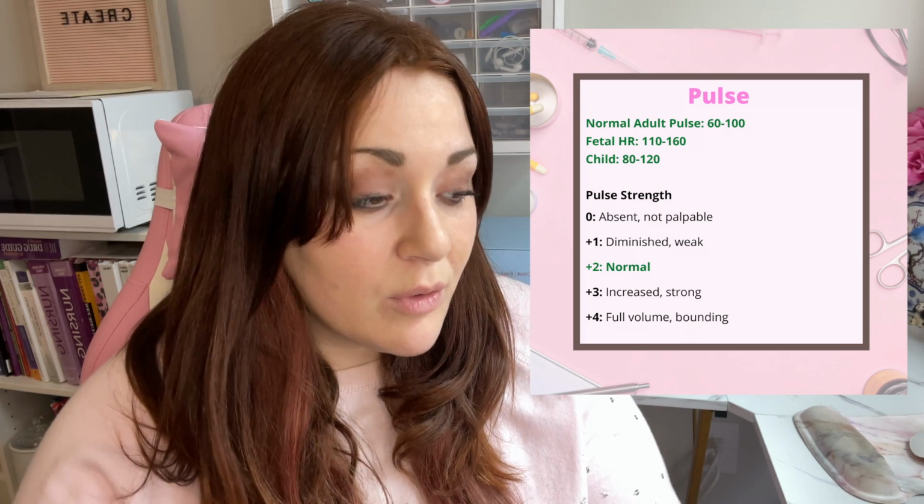All right, so the next thing you're probably going to learn about is pulse, how fast the heart is beating. So when you are taking a pulse, let's say you're going to do a radial pulse, you're going to use 2 fingers, follow the thumb, and you're going to feel how many times you feel that pulse within 1 minute or 60 seconds. So a normal pulse for an adult is 60 to 100.